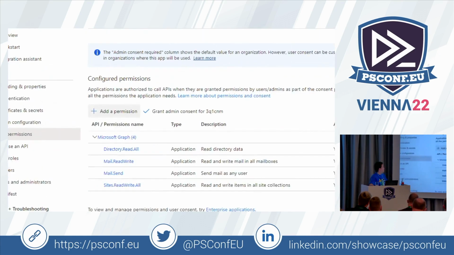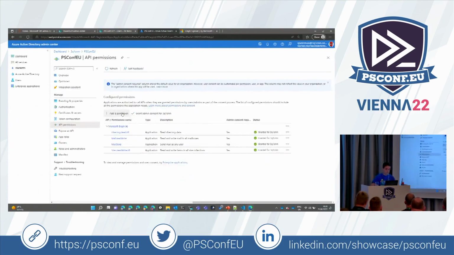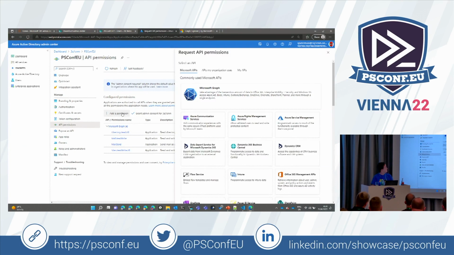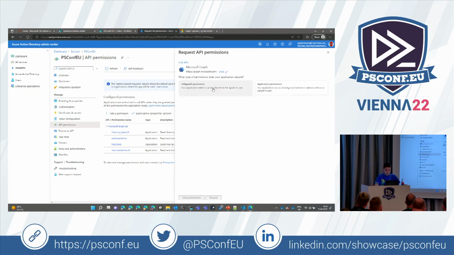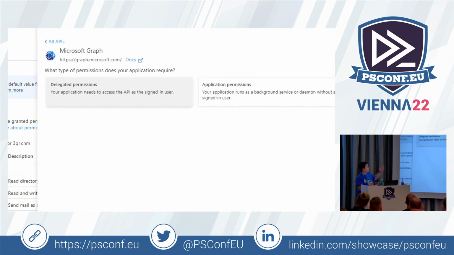If you want to assign new permissions, here is the button, typical Azure portal, Add a permission. And then the first one, the big one, you cannot overlook it, is Microsoft Graph. And what you see here is what I told you 5 minutes ago: delegated permissions or application permissions.